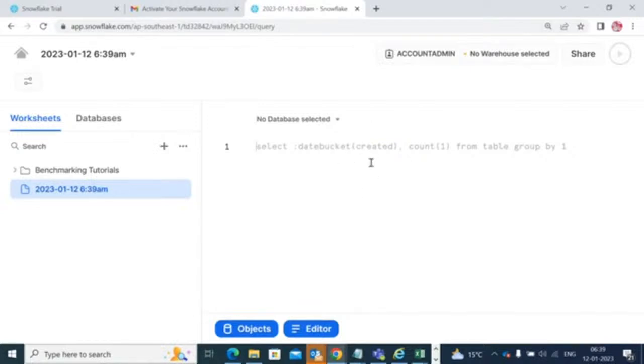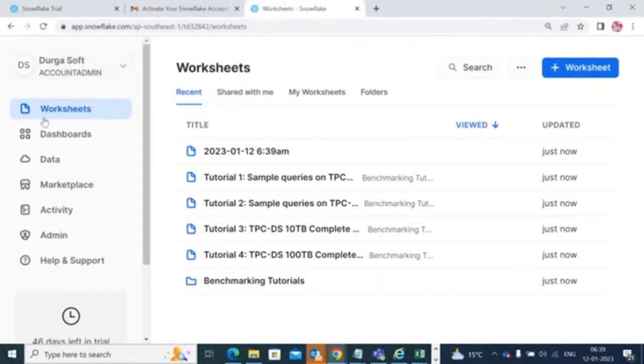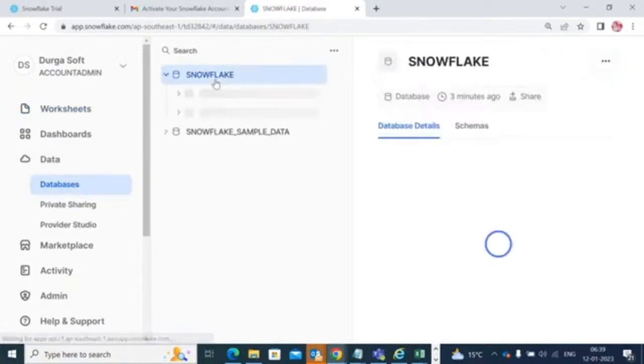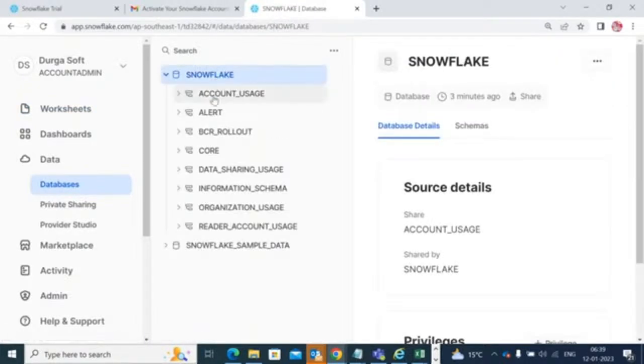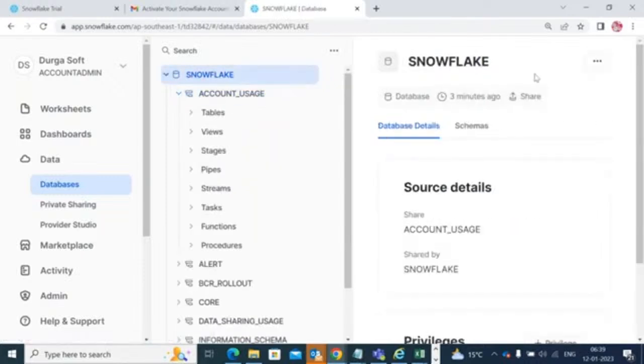So this is one of the options: worksheets, where you are going to write your SQL queries. Next, data. Here you can create the database.